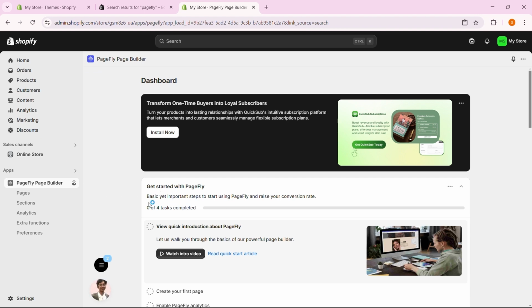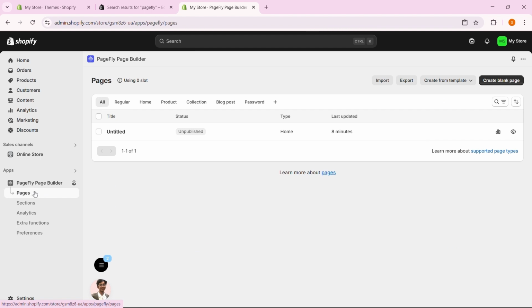Alright. So now on the main topic, how you can customize it to look like a pro. Okay. So it's simple. You'll find an option by scrolling down to pages. I already have a page created here. If you don't have one, you'll simply see create a page below. Here, I have created a template. Okay. So you have to click here and come to the home.